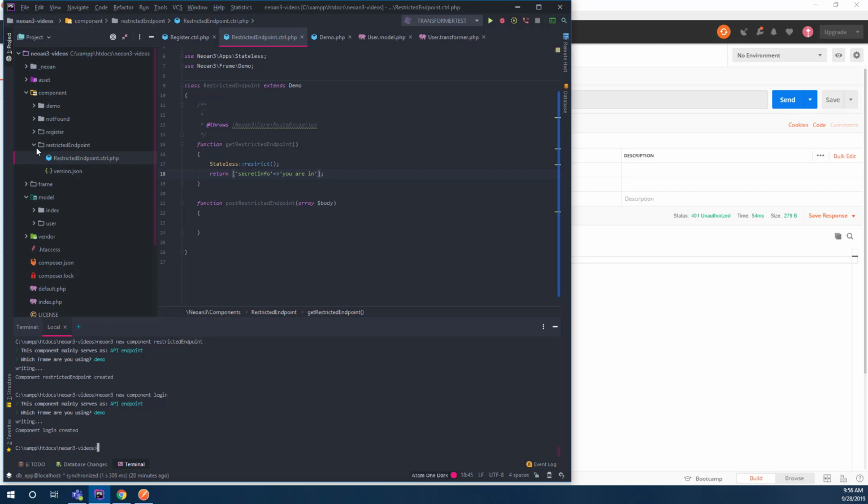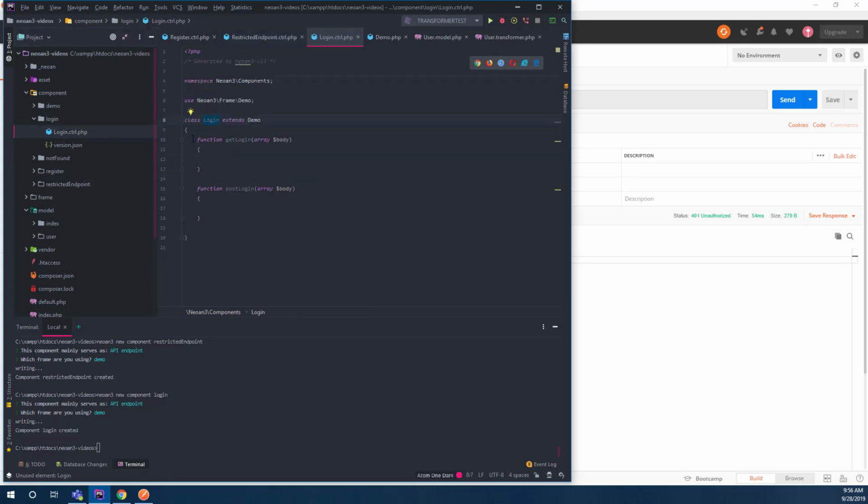Oh, already done. Forget how fast that works. And so that needs to be a post, of course. Okay. So here we basically get some credentials. Okay. So what we want to do here is we want to verify that we can log in.